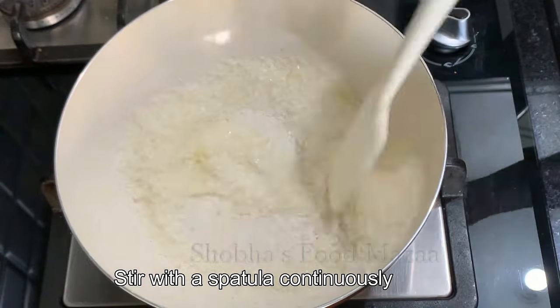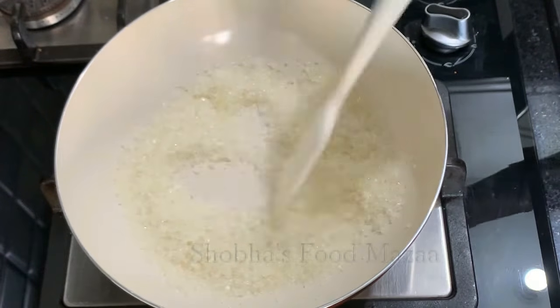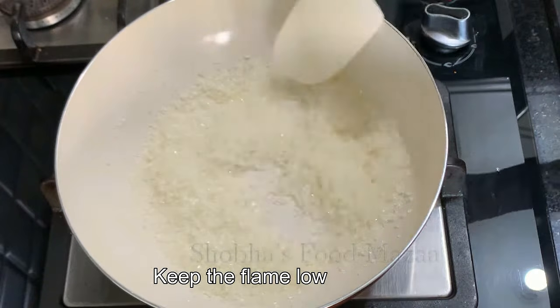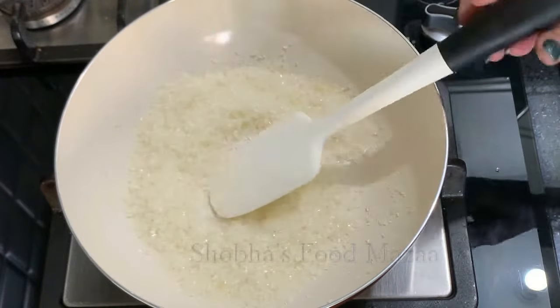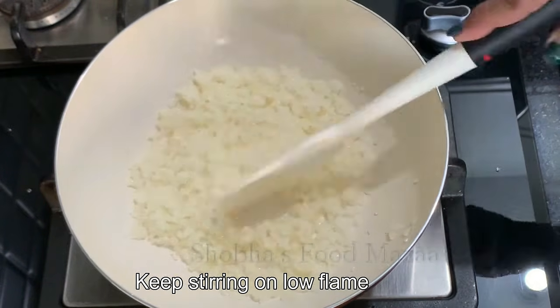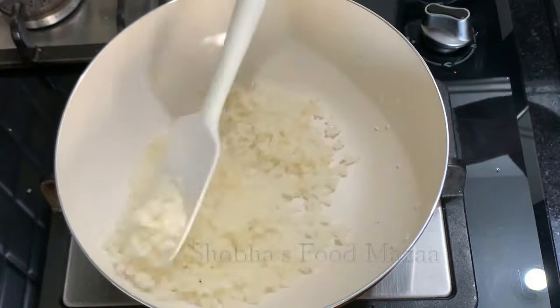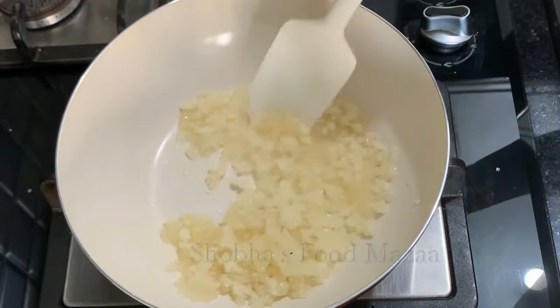You can increase the flame a little bit in between, but make sure that you immediately reduce it to low, because we are going to only melt the sugar. If you do it on high flame, it will be caramelized and get dark brown in color. You need a lot of patience. You have to keep stirring continuously. It's beginning to melt. If you stop stirring, there will be lump formation. This process takes about 7 to 8 minutes.